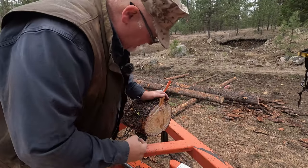All right, we're gonna get this log milled up. We're gonna turn it into a D-log. I've already got it clamped in place from before, so I'll check my clamps, make sure everything's set, and I'm gonna draw out real quick what I'm gonna do so I can show it to you. Let's take a look. All right, folks, we're gonna turn this into a D-log.